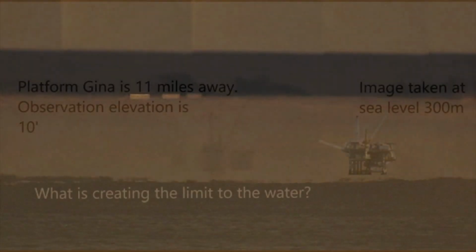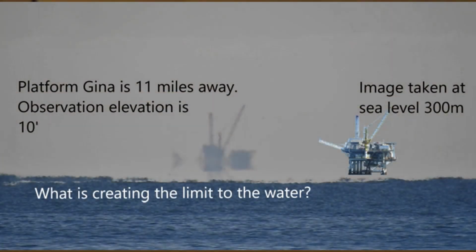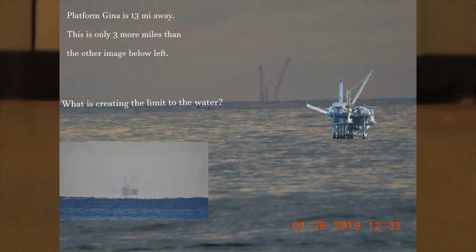And this is what the problem is with taking one photograph and saying, look, this is curvature. If this were a real life picture out in nature, and let's say that the buttons were actually oil platforms, if you were to take this picture and say, there should be a third oil rig. We can't see that third oil rig. Why can't we see it? It must be behind the curve. Look, this photograph proves curvature because we can't see the third oil platform.